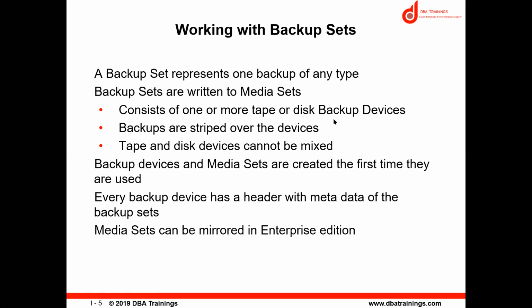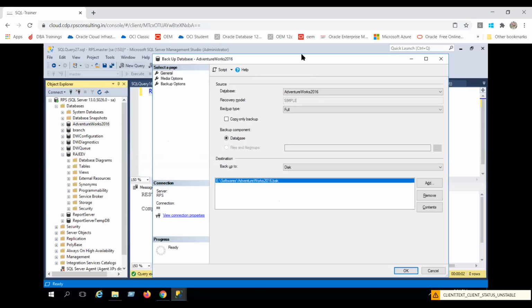So for that we can give BACKUP DATABASE name, and we can write TO DISK equal to, single quote, the D drive. Then again we can write comma DISK equal to, single quote, the E drive, like that. It can be possible. Got it? So all of these are possible as per your business need. Getting my point? So that's the way the backup can be performed. It will be easy for you to take the backup in multiple ways.